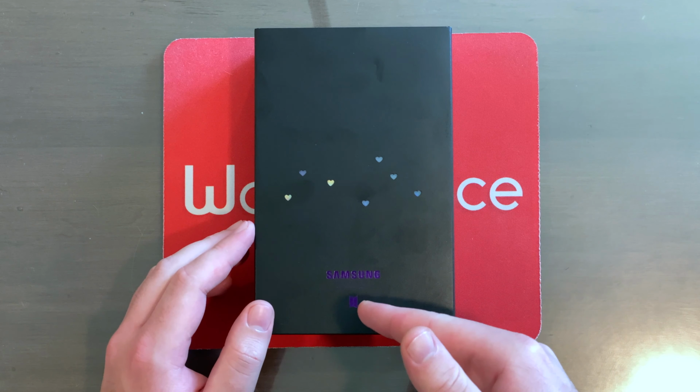So yeah, anyway, let's open this box up as well and see what is in here. We've got, ooh, a bunch of different ear tips. Wow, that's a lot of ear tips. Ooh, when they're falling everywhere, that's not very organized. And we've also got a USB-C to USB cable right there, very important for charging up these headphones.